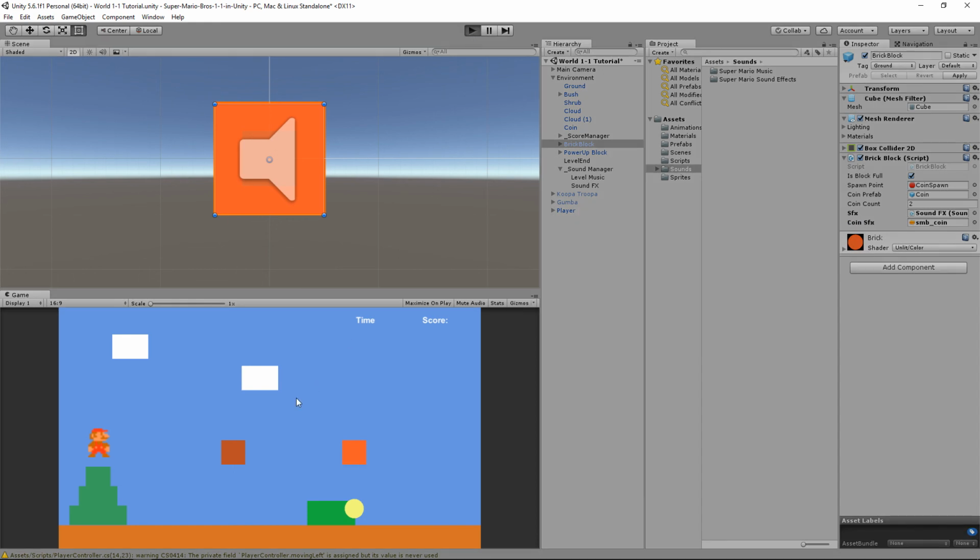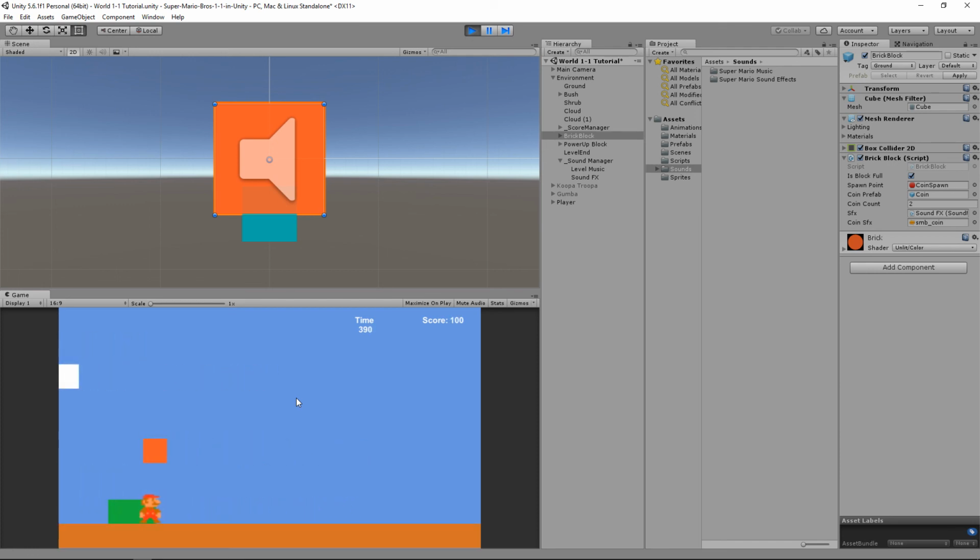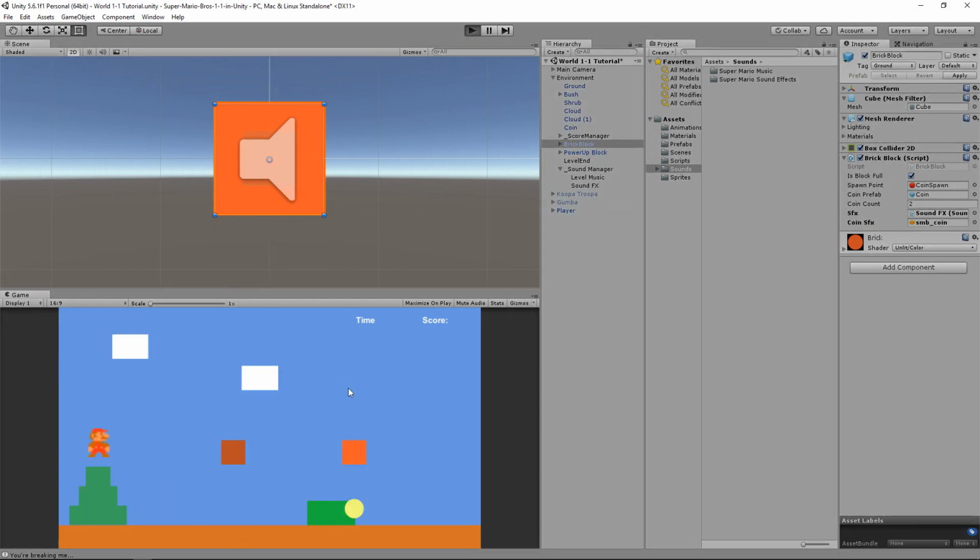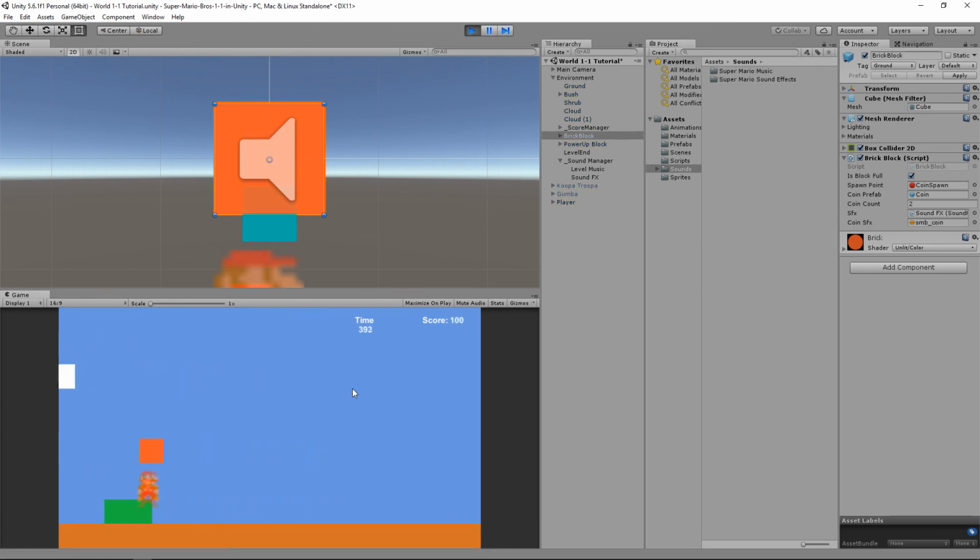If you listen closely, turn this up just a little bit. Based on collision, it gives us the sound right before. So here, one coin, I'm hitting the block, nothing happens. The last coin comes only because I hit the bottom of it.